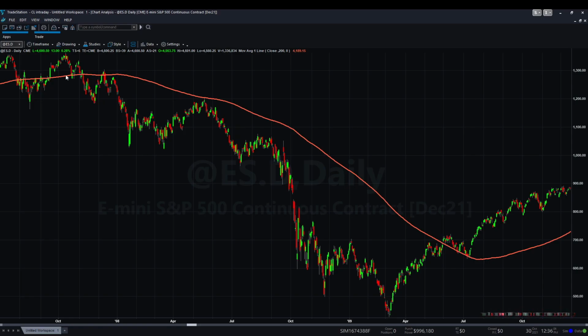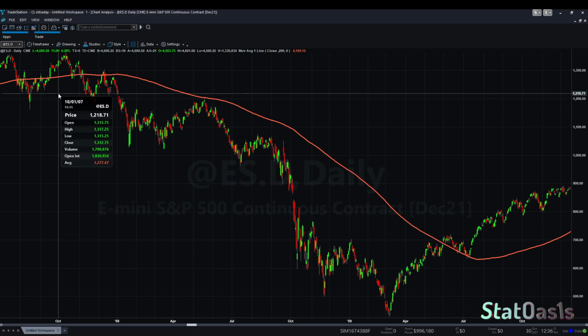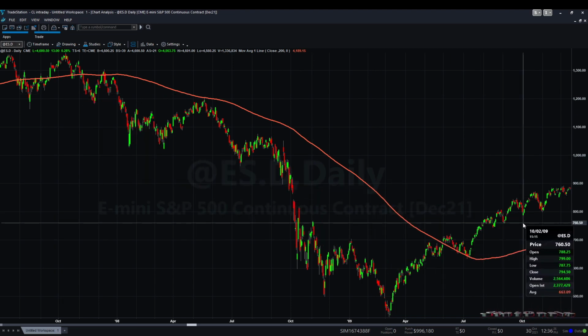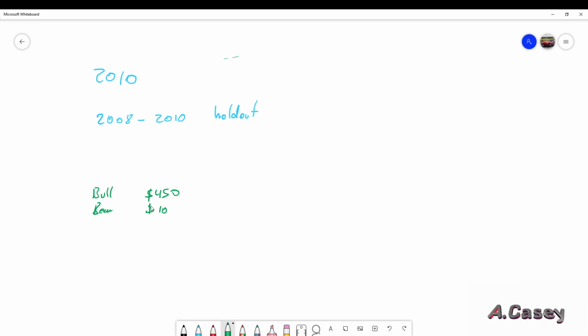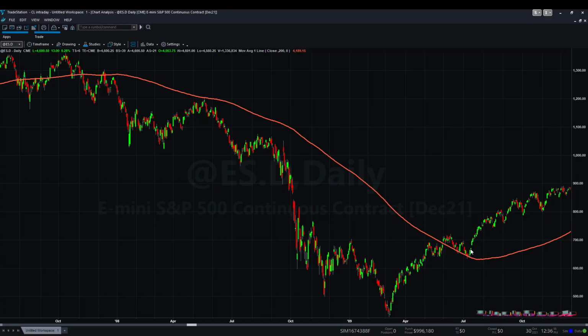because this is the 200-day moving average. I'm saying the strategy doesn't filter, it just doesn't produce a good average trade in bear markets. And if you look here, from October 2007 till October 2010, you are mostly in bear market. So if you're comparing in sample and out of sample, or comparing the previous performance with the holdout period, this strategy will fail. Correct? Because my bear average trade is $10, and my holdout period is all bear market, so I will get an average trade of $10 theoretically.